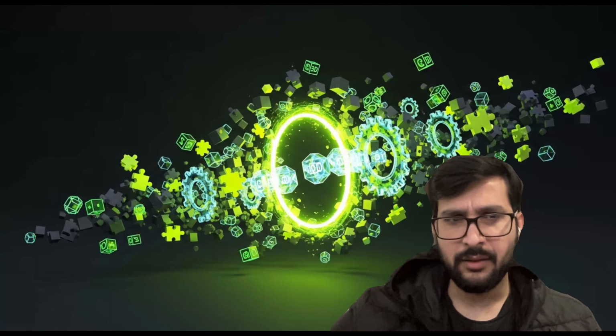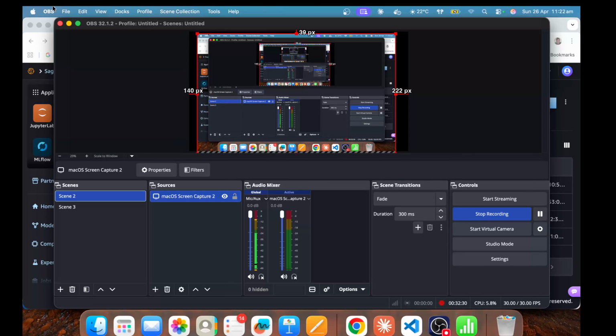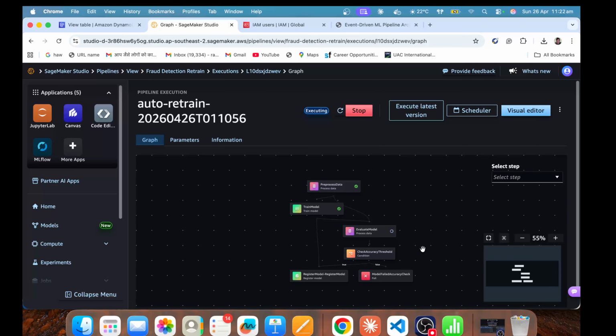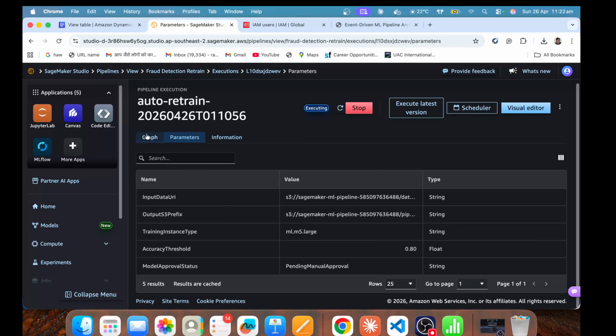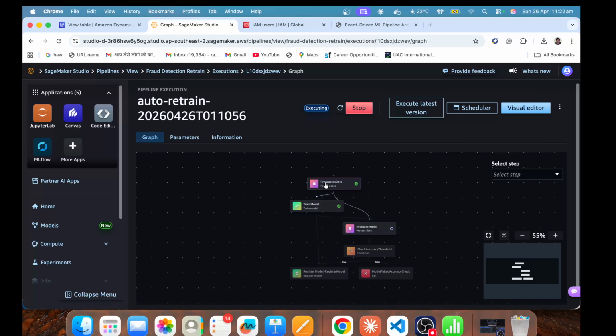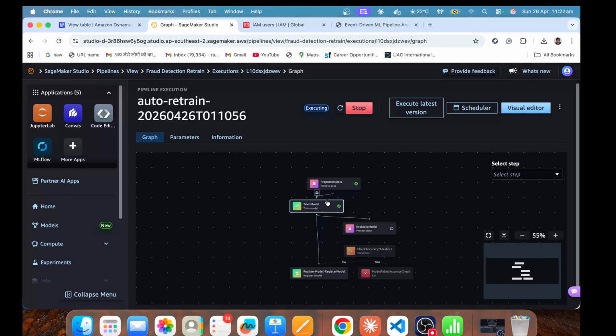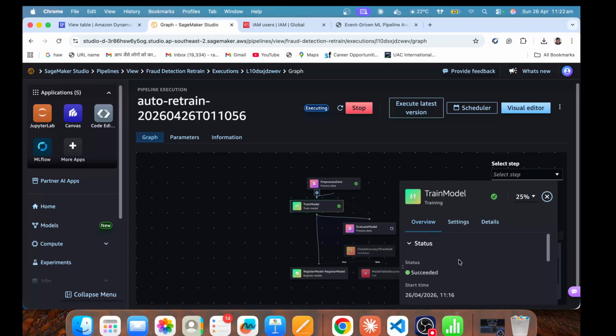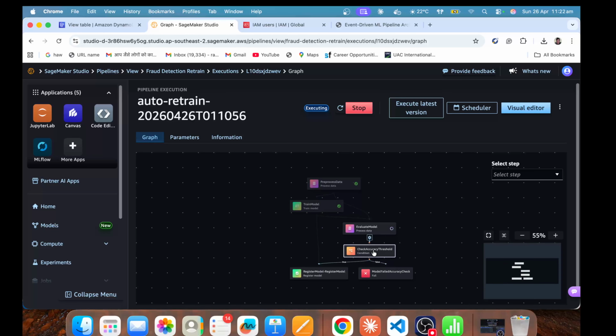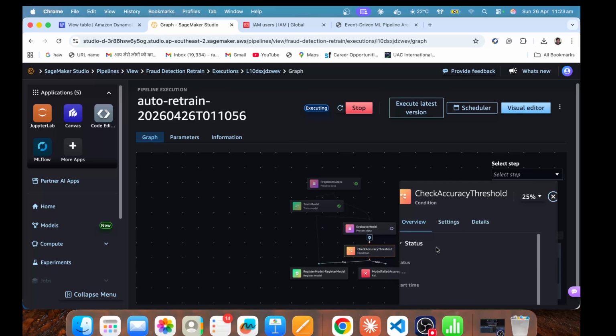So let's continue with what I was doing. I think I should be able to see where we are. Right, this is a graph. So this part is done. If I click on this part, it shows the status, executing. This is pretty much the same as what I showed. If I look at the status of this one, it has succeeded. So you can see the status of each part.